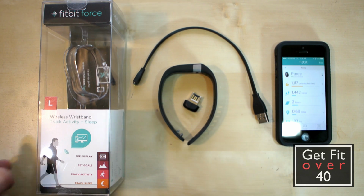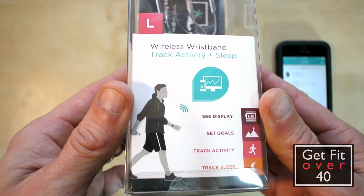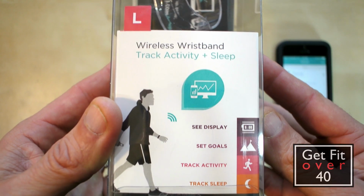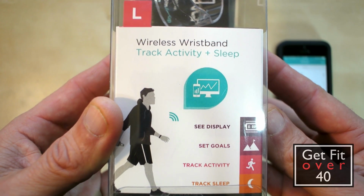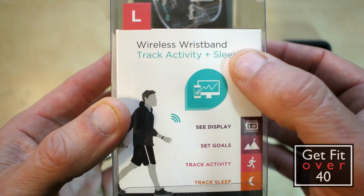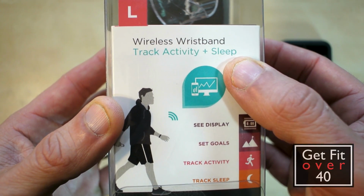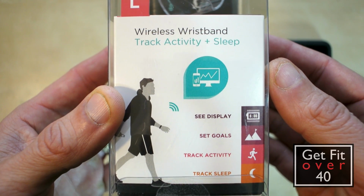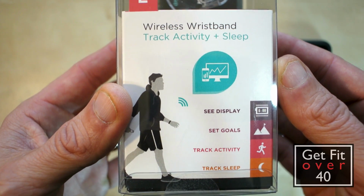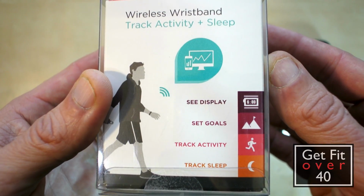So I just want to quickly show you the box. I've done an unboxing video, but I didn't really get too into the box itself. Here's the box. Wireless wristband, track activity and sleep. Now, I'll be brutally honest, I don't really use the sleep feature that much. It was interesting at first, it gives you an idea of your deep versus light sleeping habits. But once you've done that, you pretty much know when you go to sleep and when you wake up. It's not rocket science, right?